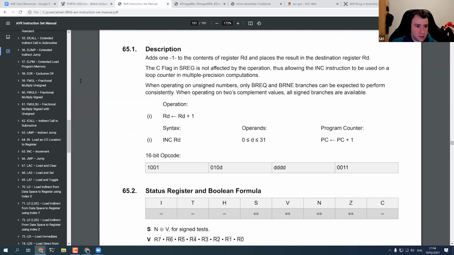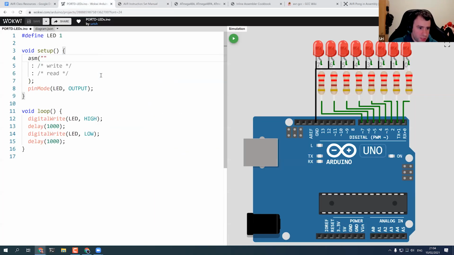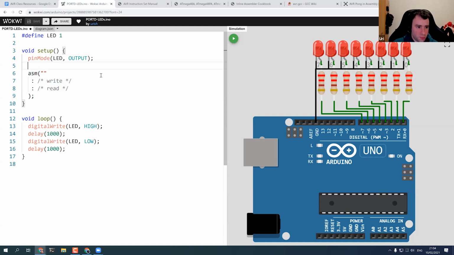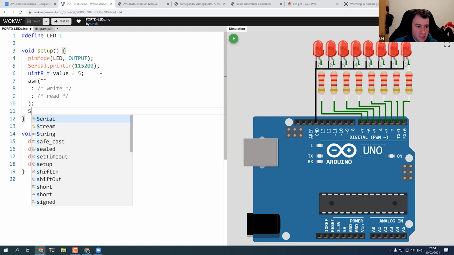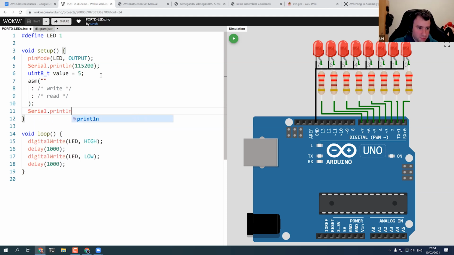Anyway, let's do a quick demo. Let's say we have value. Actually, I want it to be just 1 byte, uint8. So value is 5. Let's also set up the serial output so we can see the output, and let's Serial.println value.